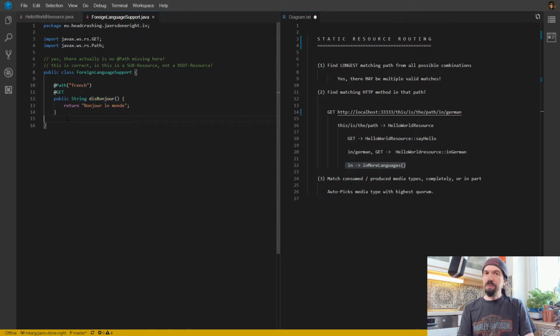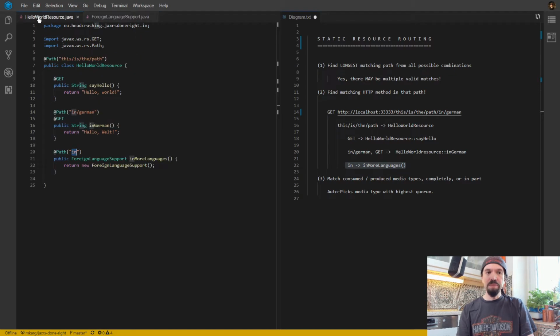Where's the dynamic? The dynamic is that this code here can do whatever it wants. For example, it can look up the local file system, it can look up a database, it can make a REST call internally, it can do whatever it likes. And the most interesting point, it can return any resource it likes. So not just this one. You can have a hierarchy of resources and return whatever you like.